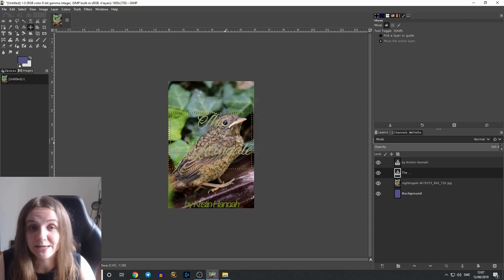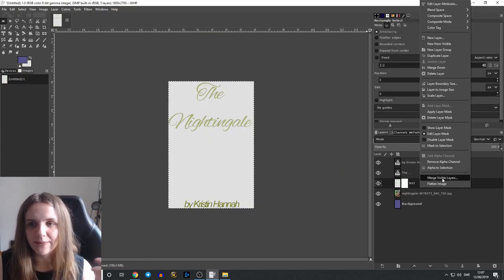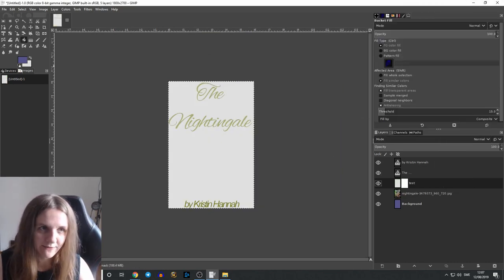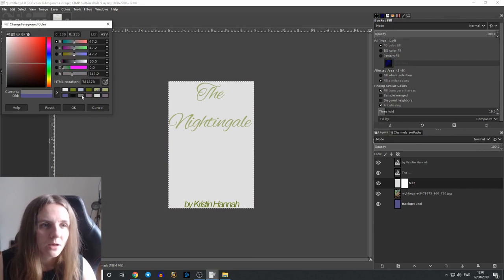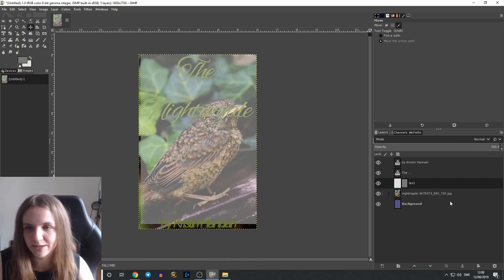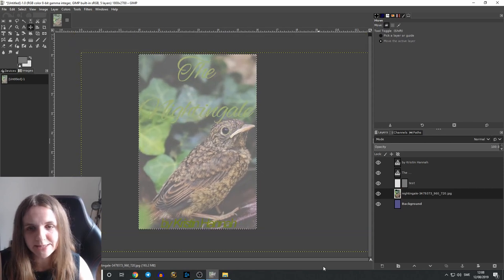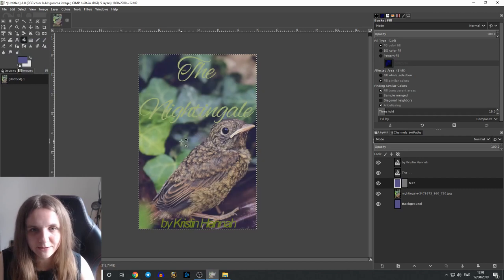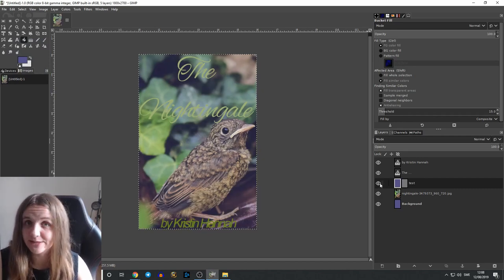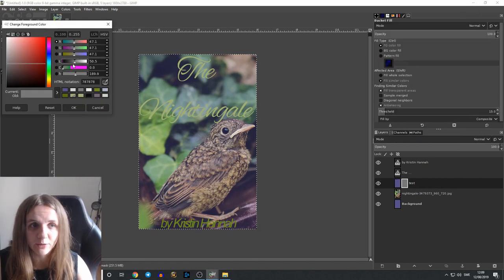Obviously it does not work with my color scheme at all because the grass is green and stuff, but that's okay. So we can have a new layer, and then it's the mask that we want to edit. So we just fill that with gray here, and then the nightingale comes through. Also, the text is over the nightingale's eye, which is uncool. Can we move the nightingale down a bit? Yes, yes. Okay, what happens if we fill... Oh, I kind of like that. And just to remind you what it looks like without the filter, boop. So it's given it like a purple cast kind of. We can also make the cast more or less gray by doing this.